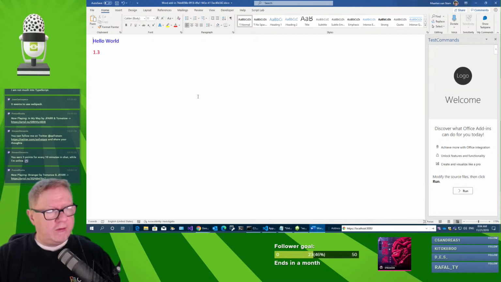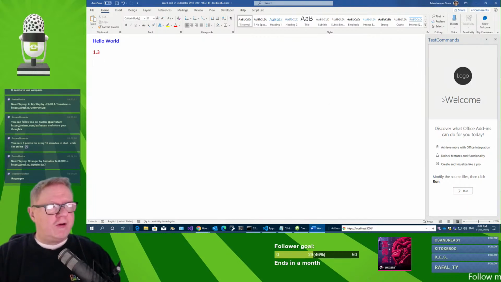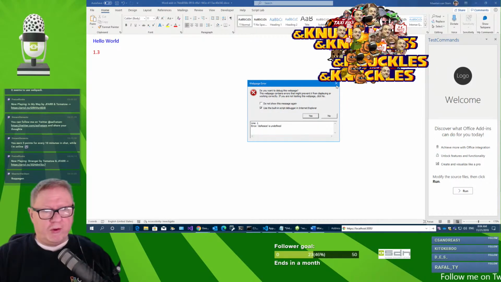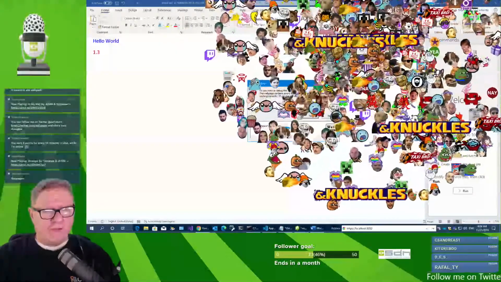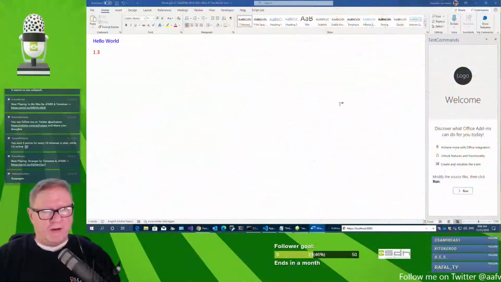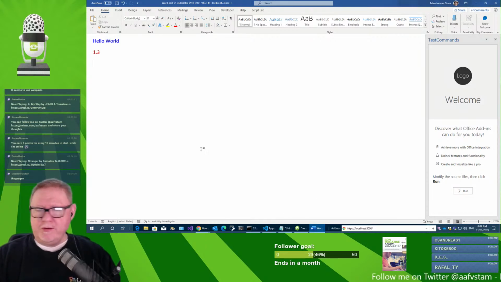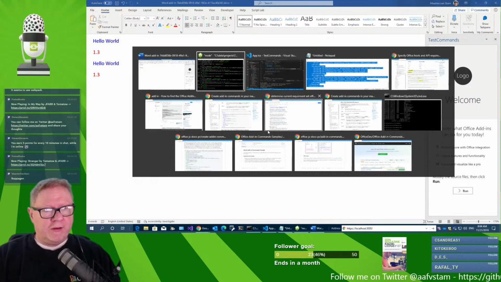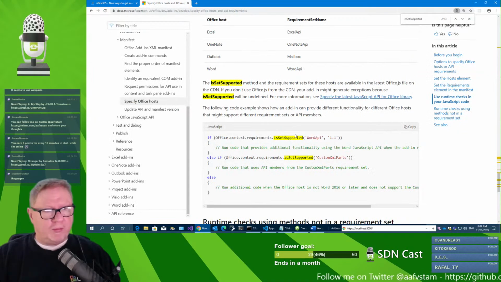Run. 1.3, yes, it works. Really, come on. So apparently the supported API for Word is 1.3, requirement set 1.3. And you really need to get rid of this error. But it's not related to this add-in. Run it again, yeah. So the requirement set is 1.3.